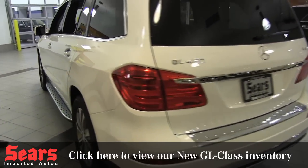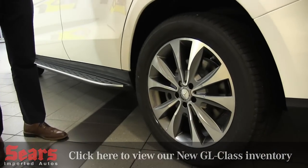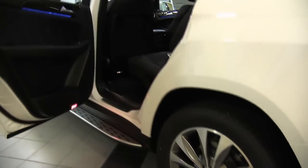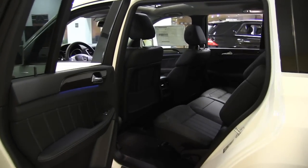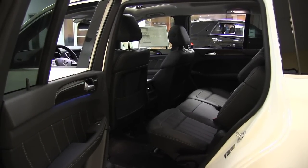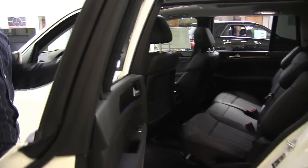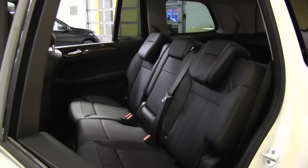As we swing past here, I want to take a look at this special wheel. It looks really nice — again, that's 20 inches, and this is the one that comes in the appearance package. Inside, we have an extremely durable and versatile synthetic called MB-Tex. It's very strong and very durable, going to keep its consistency for a long time. This also has a power second row, so if I give a press to the top of the seat, they'll fold down automatically. The ease of use is great in this thing.